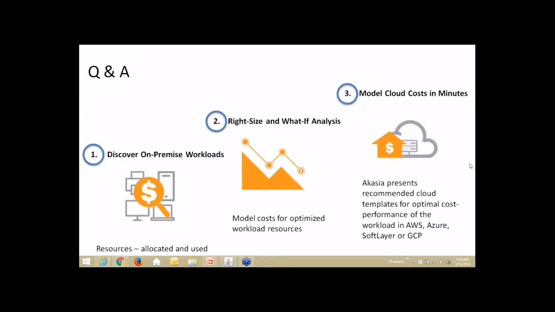Okay. Another question is, how do you stay updated with changes in cloud pricing? So we have written integrations to the APIs for all these various clouds. What we do is, since prices change every day, once a day we go out, pull from all these APIs, and check for the price changes. If we detect that prices change, then we push that price change out to all of our installations.